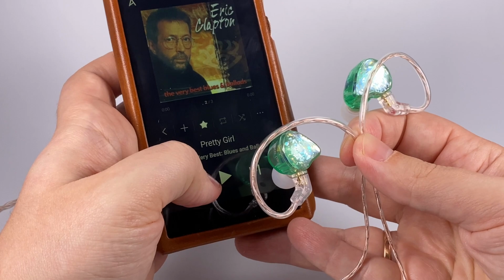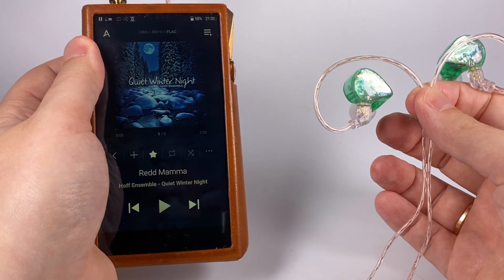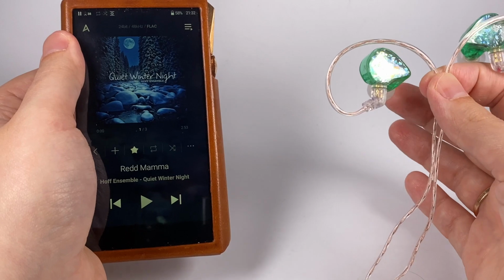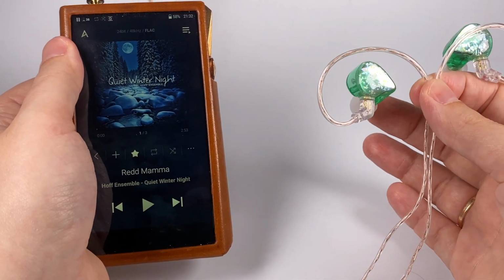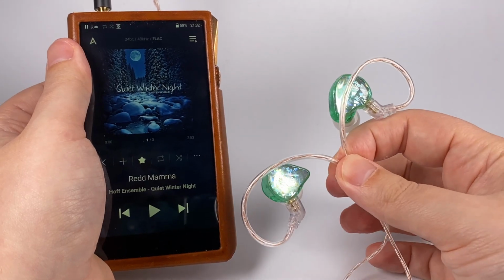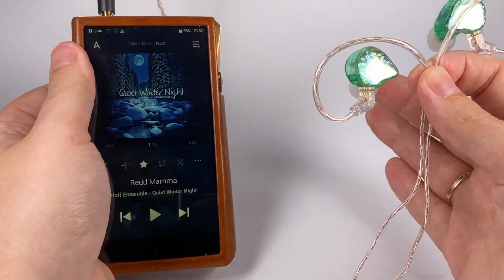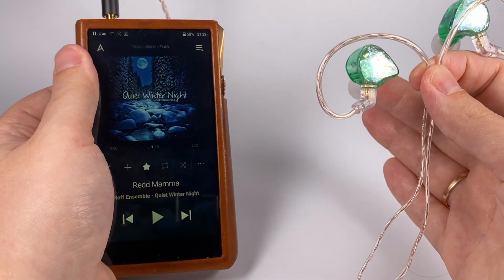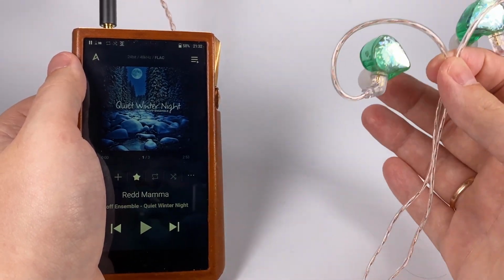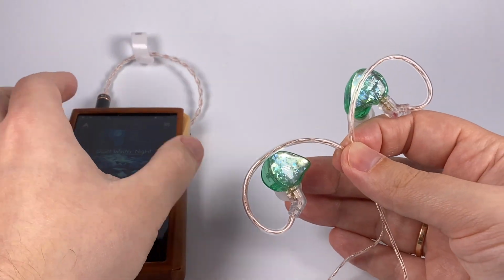And as an example for the treble, here is Hoff Ensemble, Red Mama. Hoff Ensemble is a great example of audiophilic music. It's recorded so well that the quality of the record is just like another instrument present in these tracks. Really well recorded with a lot of overtones and nuances, and actually this model plays nicely with it. Not, of course, unveiling this track at 100%, but to show its full potential, you'll probably need something much more expensive with more drivers, with some tribrids or something like that. But for below $100, it's one of the best options and one of the best results with this track.